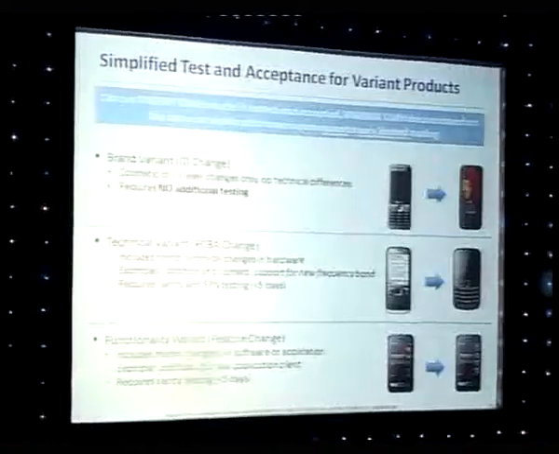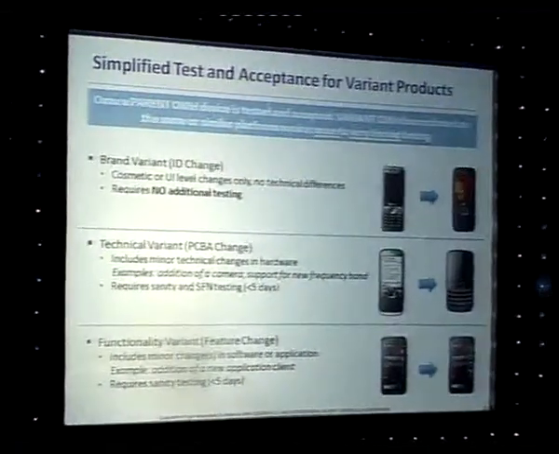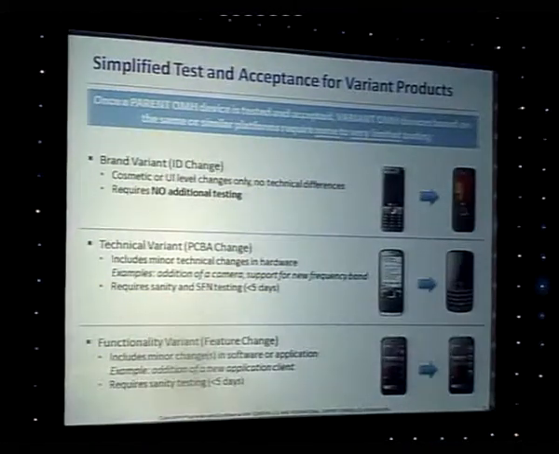That's not all. We have come up with a variant process. What the variant process means is, if you look at the way that handsets are essentially introduced into markets, OEMs typically design the handset on a certain platform, and the same handset can go through, for the sake of an example, let's look at the example up on the slide, 3 different types of changes.